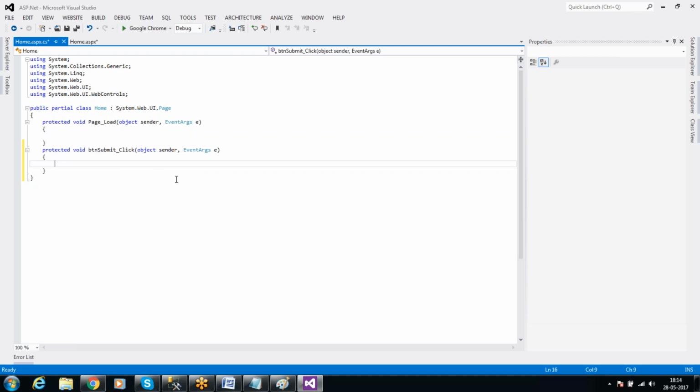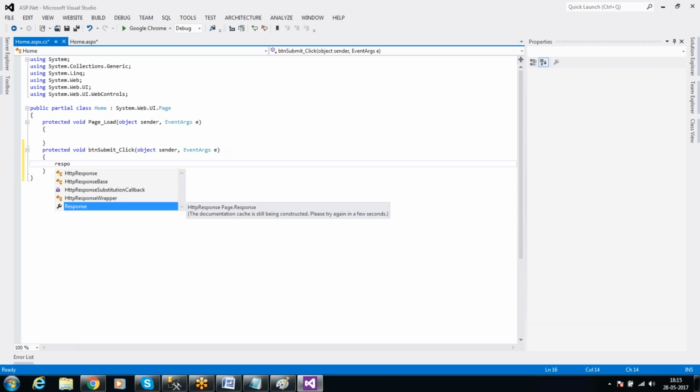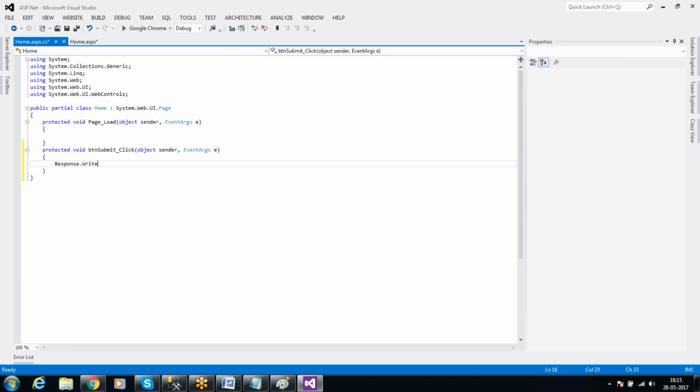Here I want to write something: Response.Write. This Response.Write is similar to Console.WriteLine in our console applications. Whatever we write here will be displayed on our web form. Okay, welcome to my first ASP.NET web forms page.